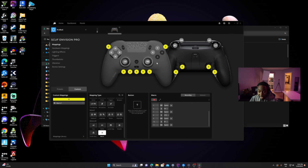You can assign it to any of these buttons with the plus. You can even assign the macros to a left button or a right button, but I wouldn't recommend adding it to a left button. You add your macro to, I don't know, a back button, like a button right here, and you can assign the macros here. Then you can go over here and save it. So you can call it, I don't know, jump 3x, and then it will save the macro.